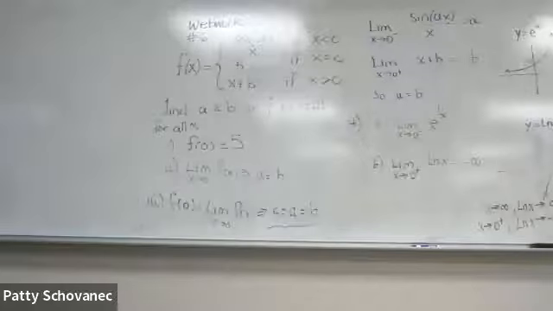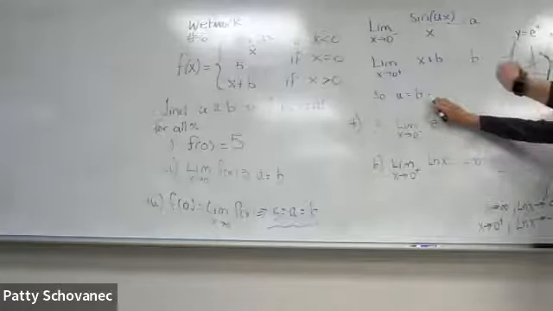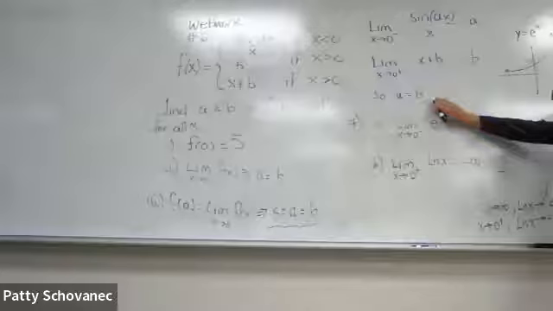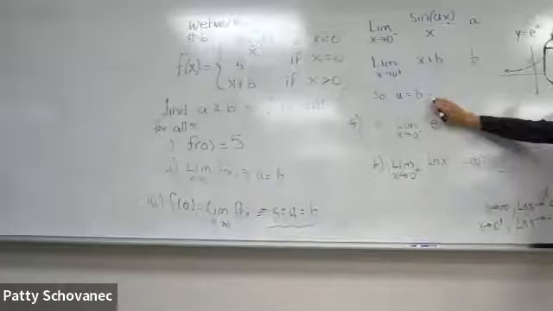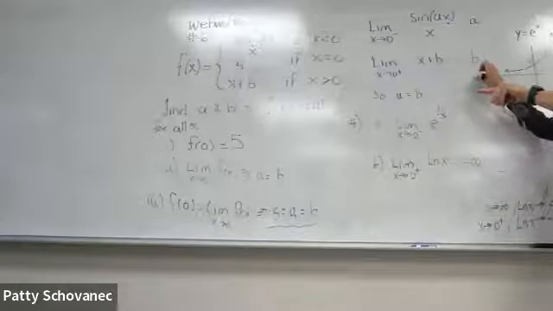Here the graph keeps growing. Here the graph gets real small, a big negative number. Now, this picture says that as you ride the x's out to positive infinity, the graph also goes to positive infinity. But if you ride the graph out to minus infinity, the graph goes to 0.